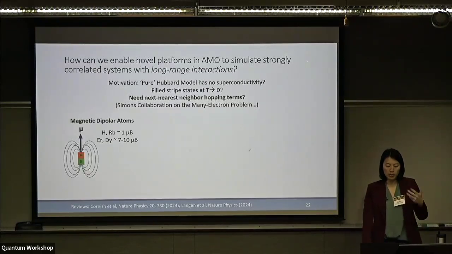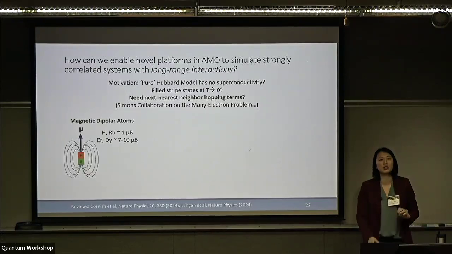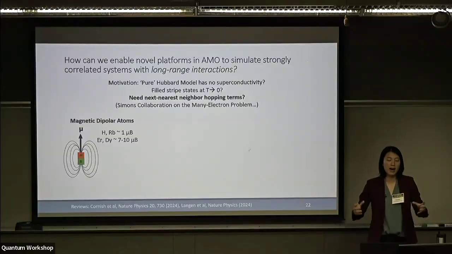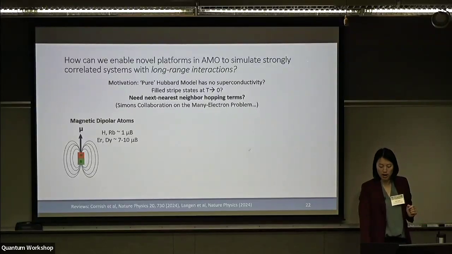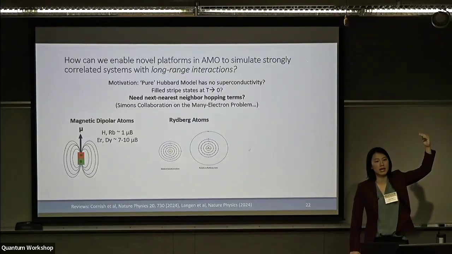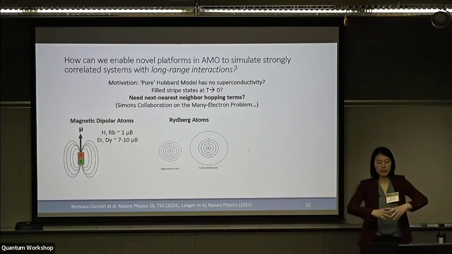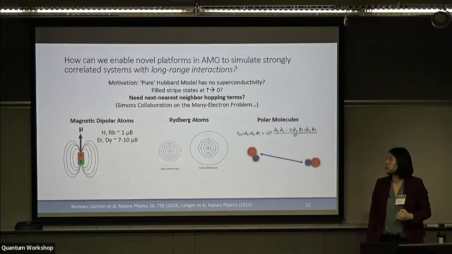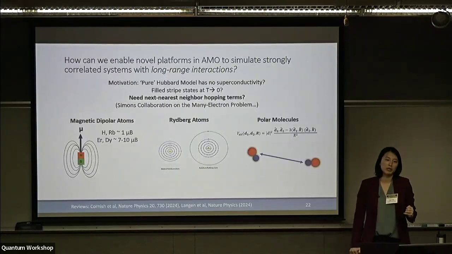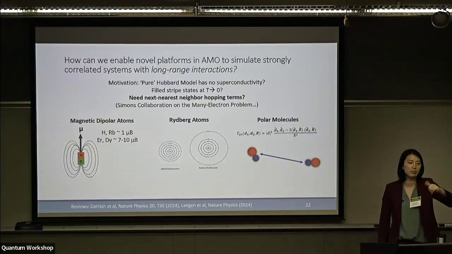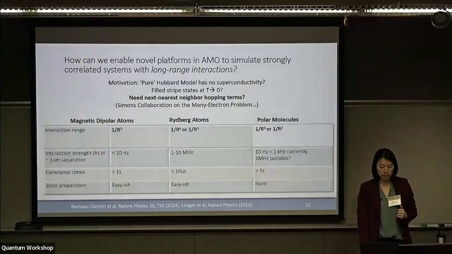There are platforms available to us in the cold atom, cold molecule world that do experience long-range interactions, including if you have a high spin atom, which Richard will talk about, you have magnetic dipoles, which fall off as 1/R^3. You can, of course, promote a ground state atom to a highly excited Rydberg state, in which case the dipole moment becomes up to kilodebye instead of a few debye. Or the platform that I'll be focusing on for the rest of my talk, you can go away from atoms into more complicated objects, polar molecules, which have a permanent body frame electric dipole moment in their ground state.